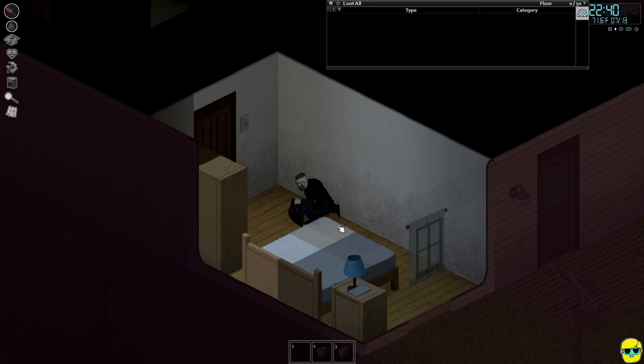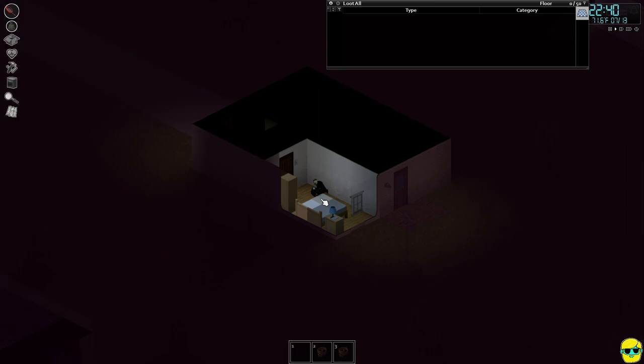Once we get a base established, it's going to be even easier to build on our momentum because we'll have a place that we can always go back to with lots of supplies that's safe, but we have to get to that point first.